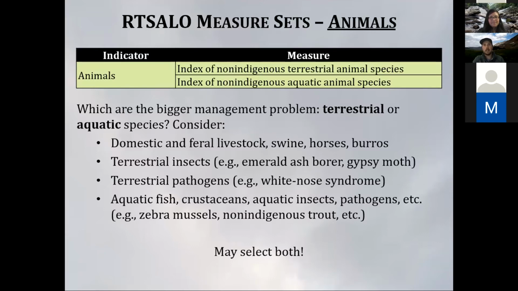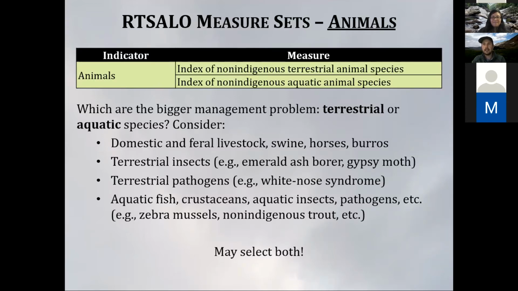So think about which is the bigger management problem. Non-indigenous animals include animals, obviously, such as feral livestock, swine, horses, burros, etc. But it also includes insects such as emerald ash borer and gypsy moth, and even pathogens such as white nose syndrome.